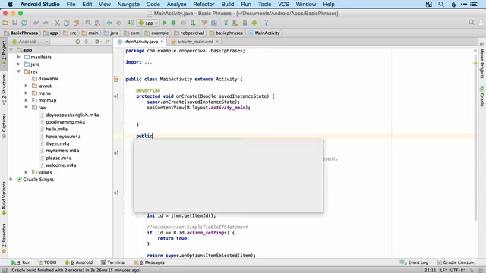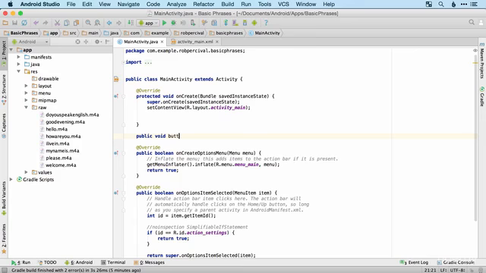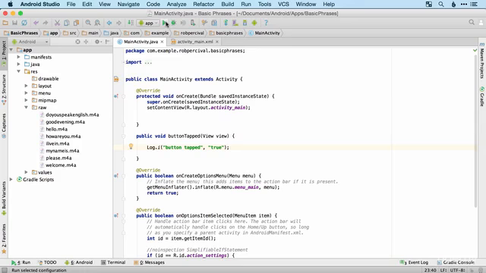So as usual, public void buttonTapped, and it's going to be called by a view which we'll call view. And for now, I'm just going to log button tapped true, just to make sure that everything looks okay and that everything's connected up.